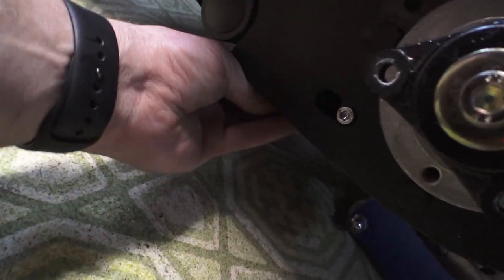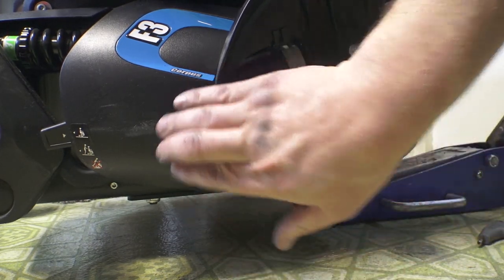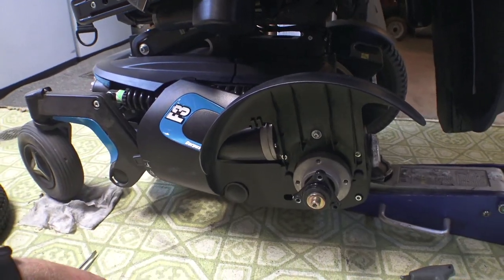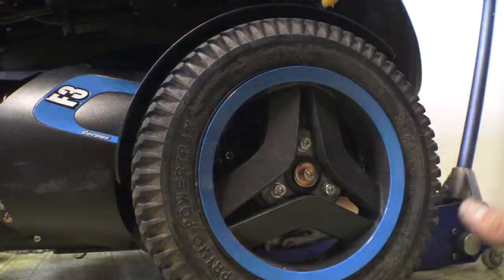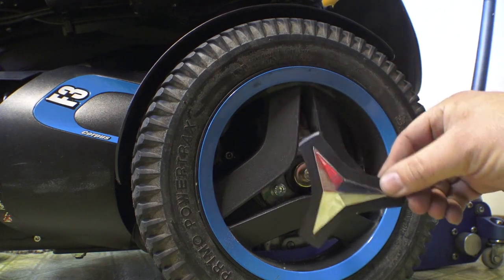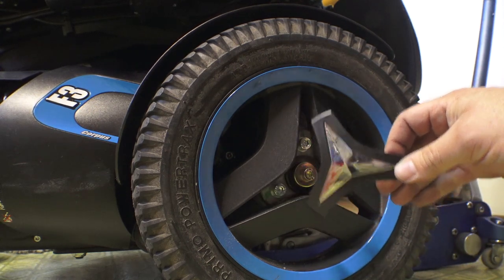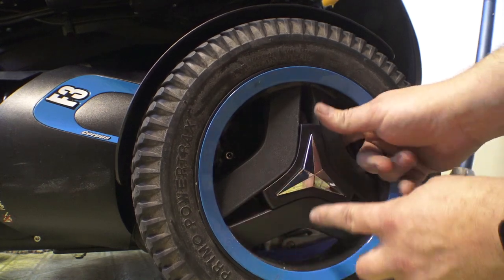There's one more screw on the bottom. I don't think this little screw actually holds anything — I think it's just used for centering the hole in the plastic to keep everything on here. Which, to their credit, even though there's velcro and randomly placed bolts, this all seems pretty solid. Strange design choices in my opinion, but apparently it all goes together and does what it's supposed to. One quick note: if you're going to use these star caps — which are free when you buy the chair, most insurance companies want the yellow reflectors but you can say no and get these at no charge — when putting them on you'll hear them click into place but they're not actually all the way in. You've got to put your finger back in here and push down on every spoke until you hear each one snap. Those little tabs have to hook down on the back side.